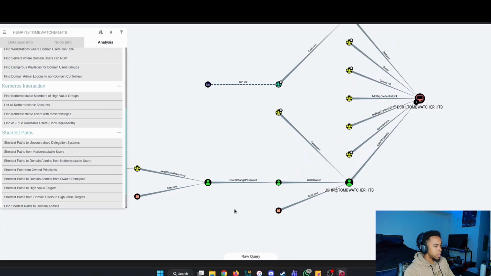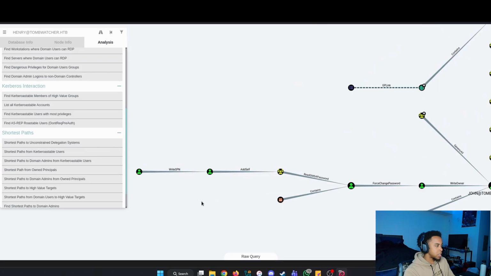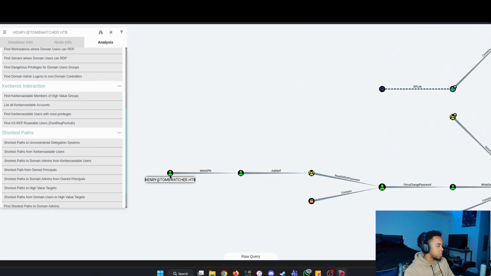Yeah, so like I said, here we see a pretty steady pathway, right? Henry, which is the account that we own, has some privileges over the user Alfred, which is WriteSPN, service principal name. Then Alfred has the AddSelf privilege over the Infrastructure group.